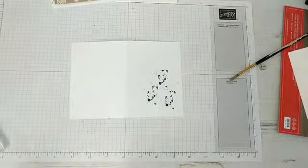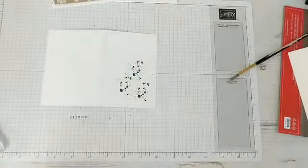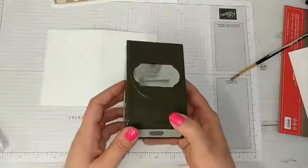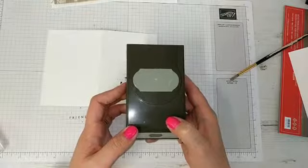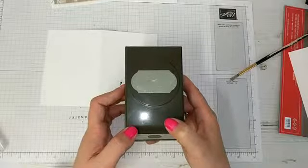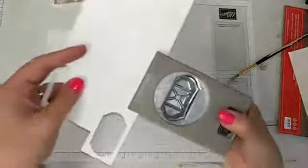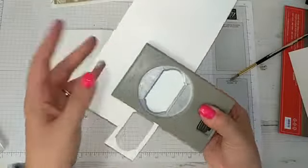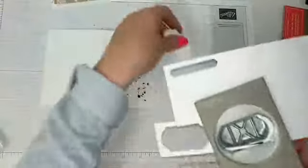Just like so. So make it look a little bit messy, but messy is good. And then we're going to use this lovely new punch, which I can't remember for the life of me what it's called. It's a label punch. You'll be able to see what it's called exactly on the 4th of June. Or Baz may be able to tell us. We're going to punch one of those out, just like so.